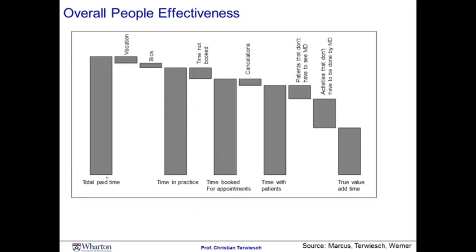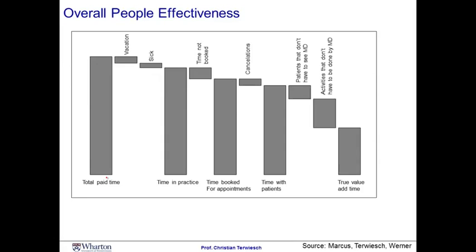The OEE framework applies to equipment as well as it does to people. The folks at McKinsey, which is where I've picked up the OEE framework, in that case speak of the OPE, the overall people effectiveness. Let me illustrate this with an example. In a research collaboration that I'm currently conducting with the VA hospital system, I'm trying to measure how doctors are spending their time. I'm trying to determine their OPE.